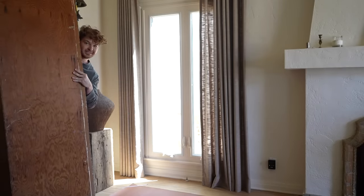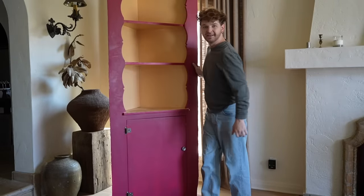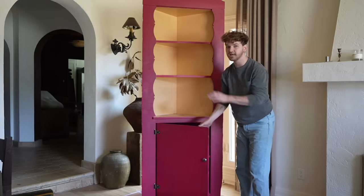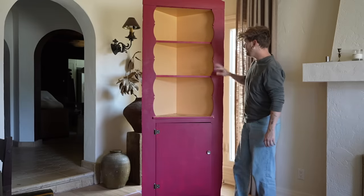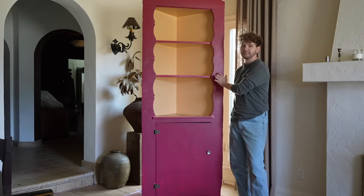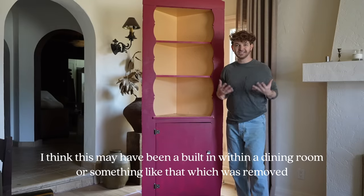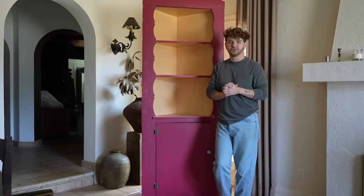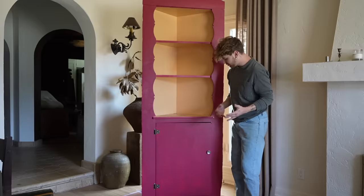Bringing in our first piece. Here she is — I love this cabinet. It's super functional, it has a really large storage area down here, it tucks away into a corner. We got it for $59. I think I want to go ahead and make this look more like wood because even if I were to strip this off, it's actually made of plywood — the entire piece is not made of any form of nice strippable wood. I'm actually going to paint it to kind of look like wood, similar to the hutch that I created in my bedroom. I want to touch up the hinges, they have these silver screws, and also add some new hardware.